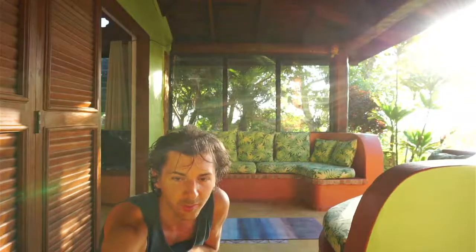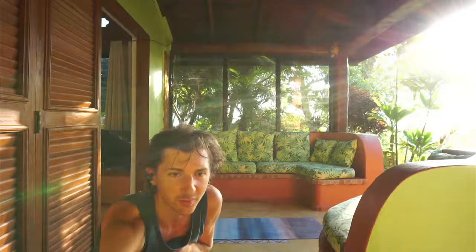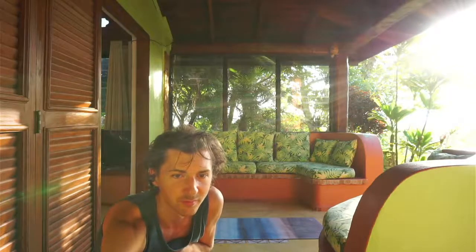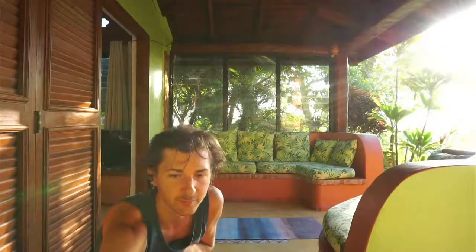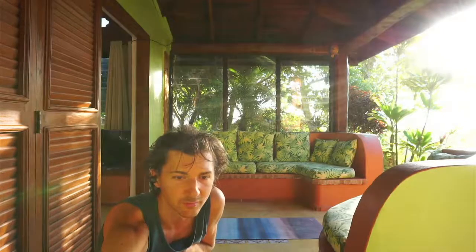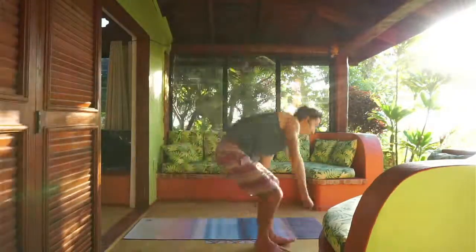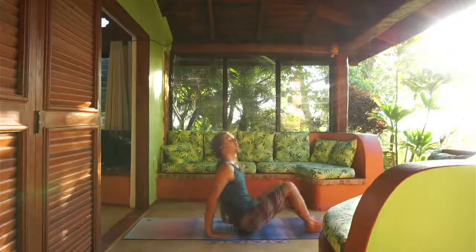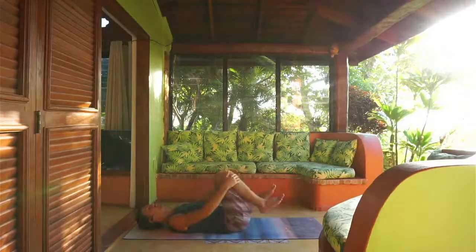So just on your back with your knees hugged into your chest, just gently start rocking from side to side. Giving that low back a little bit of massage here. All right, and coming back to stillness, still hugging your knees into your chest.